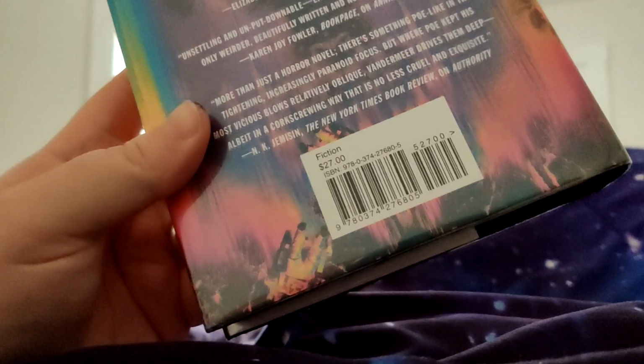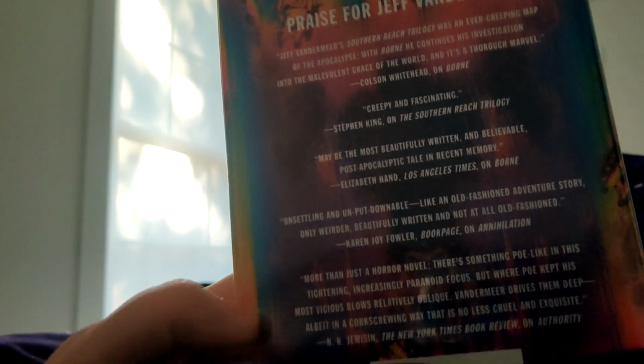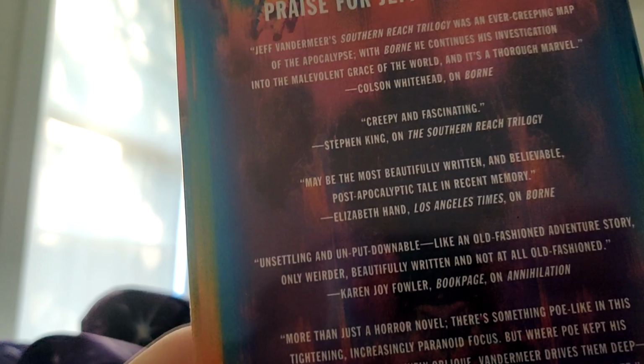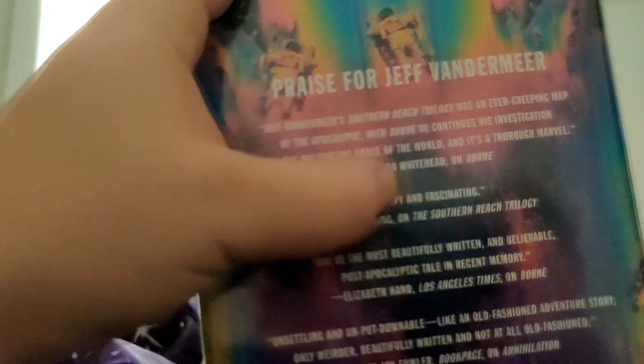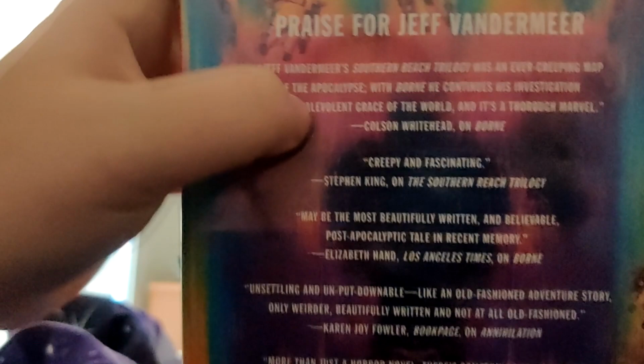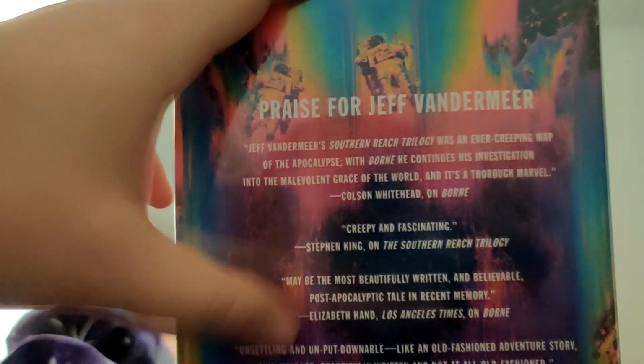And that was by N.K. Jemisin. So now I'm questioning reading N.K. Jemisin now if they love this book so much. And same thing with Stephen King. But see how short his was? So maybe he was lying. Maybe he was just like, let me just use 2 buzzwords and we'll blurb it that way. Oh, but you see what? It's not even on this book that they're talking about. They're talking about the Southern Reach trilogy. So maybe that one's good.